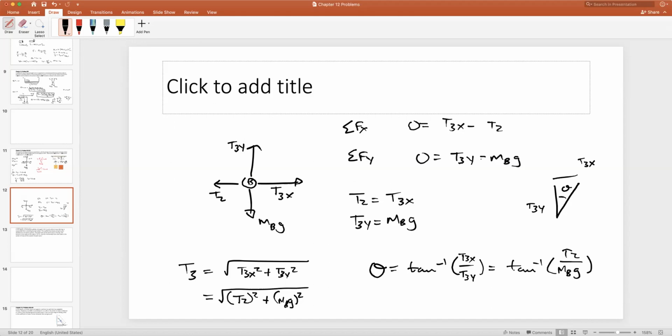This problem's a bit of a headache because if you didn't realize every part of the system had to be in equilibrium, you might not have known to divide it up into two separate points. Other than that, I don't think this one's too hard. It's just a little bit of thinking that we love so much about physics.